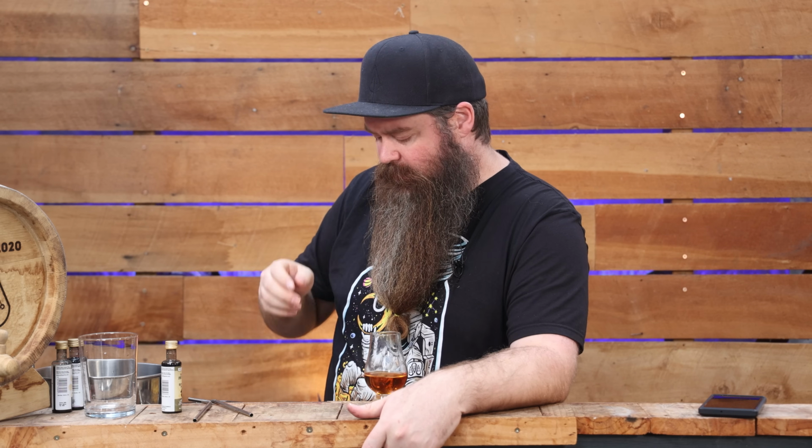But honestly, this doesn't smell like rum to me at all, which is weird because I pulled another sample of the Jamaican rum I made. This one is quite rummy. It has a small amount of esters in it, and it has some molasses contributions as well. This one smells like vanilla essence and some spices. It tastes pretty much exactly the same as it smells, to be honest, with a little bit more molasses undertone coming in at the end.